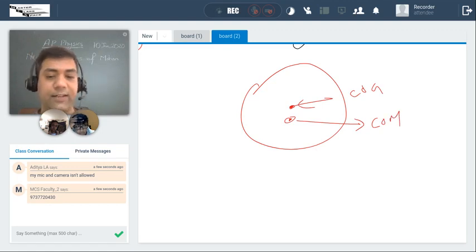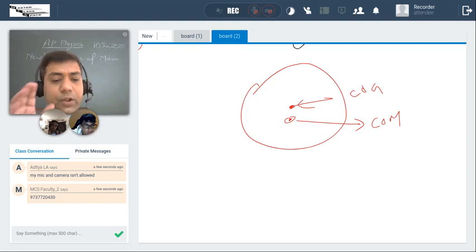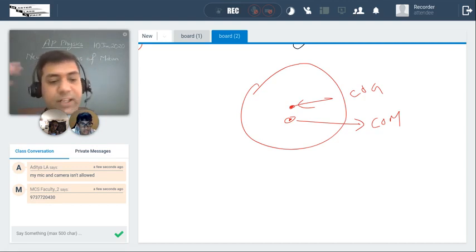They may not coincide, my dear friends. They may not coincide. Center of gravity depends on the intensity of the gravitational force. Okay? I tell you one thing, my dear friend. As you move up from the surface of Earth, the gravitational force between you and Earth will keep on decreasing. You agree with me? If you go far away, if you go in space, it diminishes.